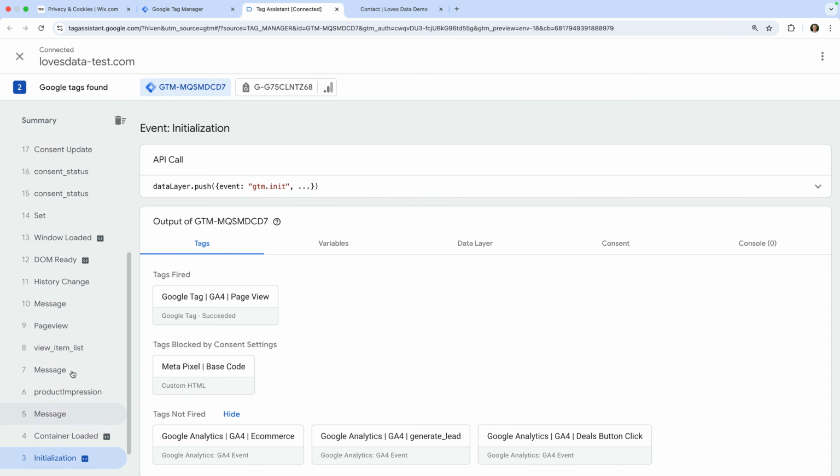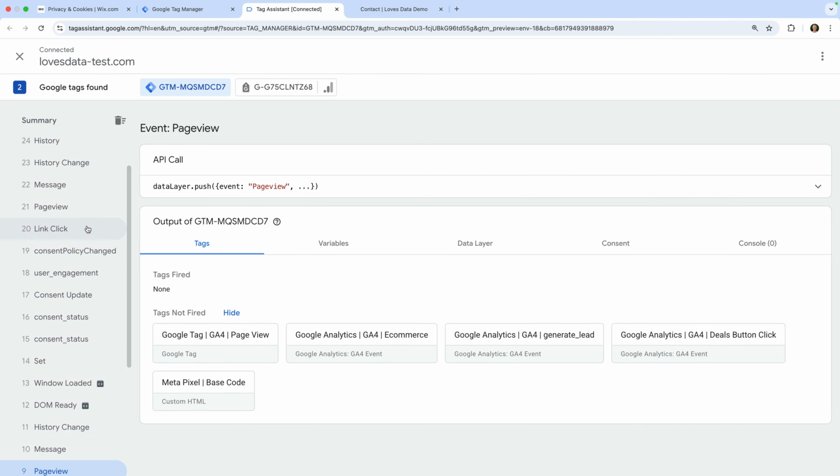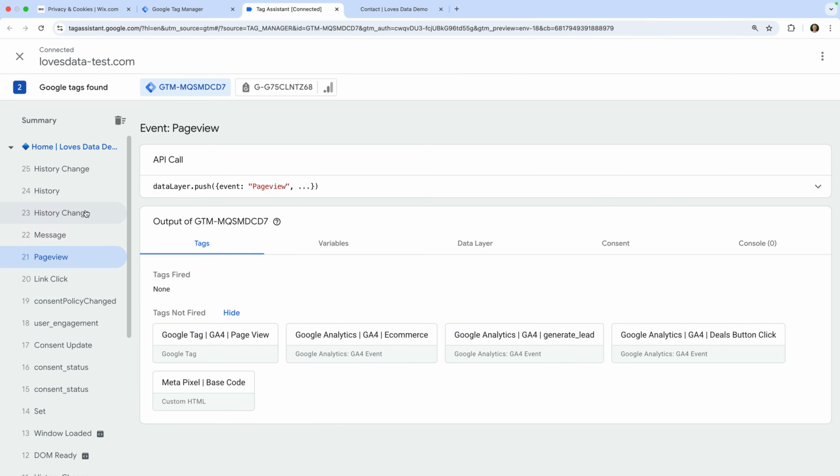Because of this, Google Tag Manager doesn't automatically detect new page views like it would on a standard website. So unless a page view is manually pushed into the data layer, GTM won't know that someone navigated to a new page. This means our custom tag hasn't fired as expected, so we're going to have to adjust our tag. We're going to adjust the trigger so that it uses the page view data layer event. This event is pushed to the data layer by Wix, so we're going to use this.